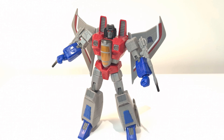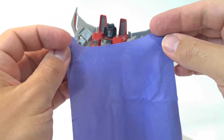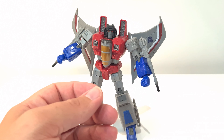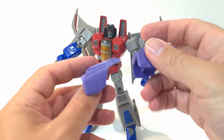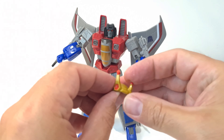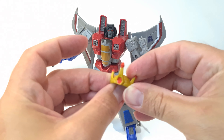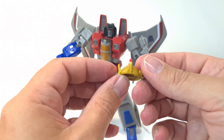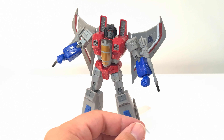He comes with a whole load of accessories. He comes with this cape, which is cloth — that looks really nice. I think that's a good idea rather than have a plastic one, so we'll take a look at that when it's on. You get these kind of shoulder pads which are part of his coronation look, so you get two of those. You also get his crown, which is made of soft plastic — mine was a little bit crunched in, so you may have to move it around. It looks like it's set in gold plastic with the red bits painted, and it looks pretty good.